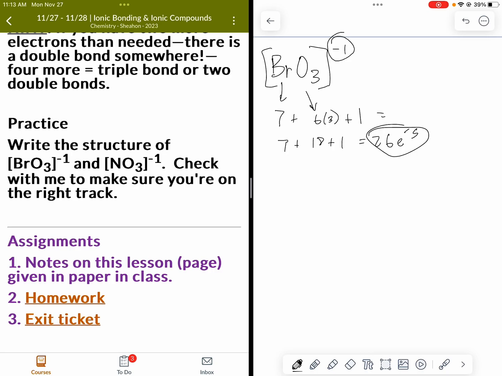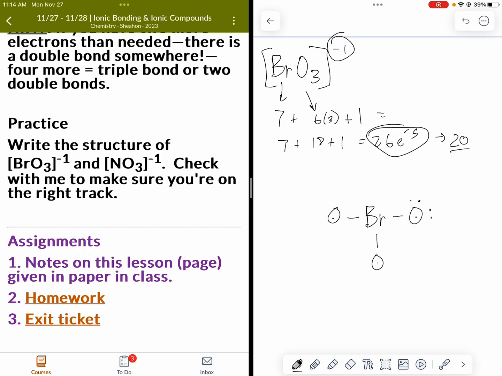All right, let's start by putting the least electronegative atom in the center. That's going to be bromine. Okay, now let's bond it to the 3 oxygen atoms. All right. Now, remember, each of these dashes represents 2 electrons. Okay, oxygen and bromine are sharing 2 electrons to bond. So we go from 26 to 20. Now we need to plot 20 more electrons in this diagram. Okay, so what we could do is take 20 and divide it by 3. We need to plot electrons on those oxygen. So that leaves us with 6 apiece and then 2 to spare, right?